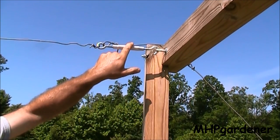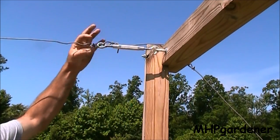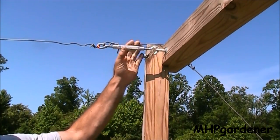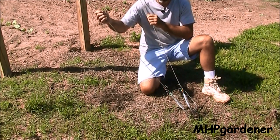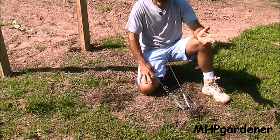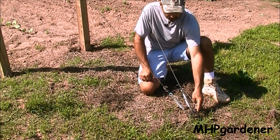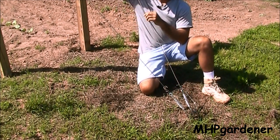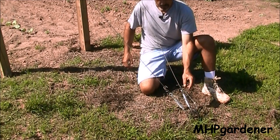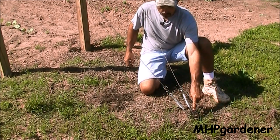I generally don't trust turnbuckles long term because of the cheap, poor quality metal. So I've got a piece of wire going through here where I've got the long strand hooked to, and it goes over the top to the I-bolt on the other side. That way if this failed, my wire would still hold it. To anchor my post on each end, in the ground I have a 30-inch mobile home anchor - it's designed to anchor mobile homes so I figured it ought to be enough to hold up a few tomatoes. I've got turnbuckles hooked into the anchor, and just like up at the top, if this turnbuckle fails, I put wire through each piece and secured it back to the anchor.